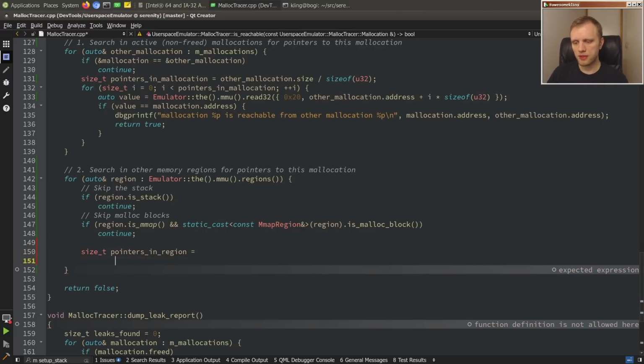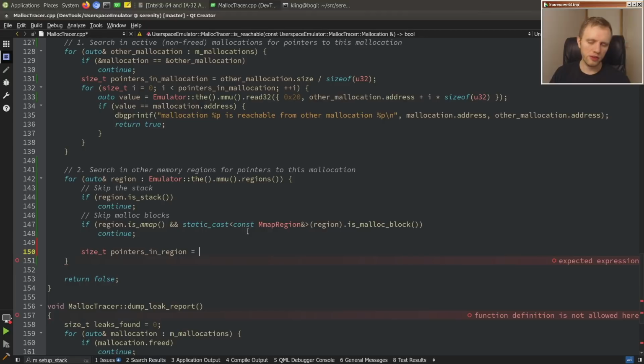I think we'll just skip that right now, but in the future we'll probably want to create either a hash set or a sequence of filters, like maybe a Bloom filter in front, or I don't know exactly. We'll get to that later. I don't want to optimize up front. So pointers in region is region size divided by the size of a U32.